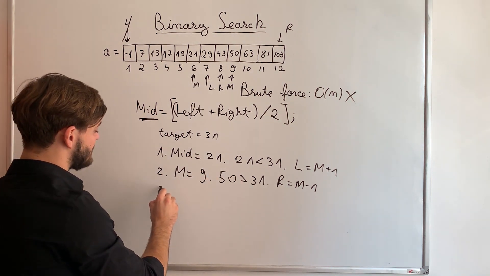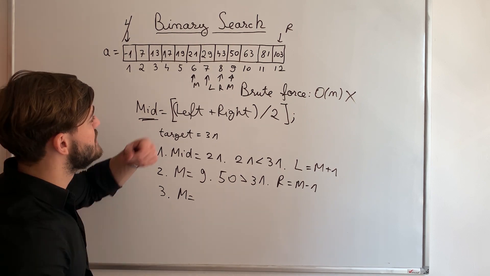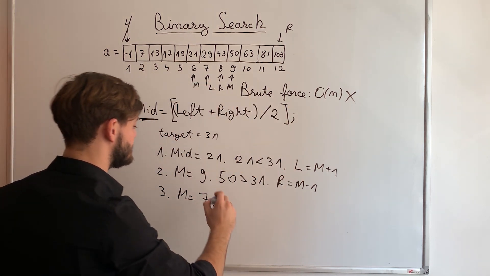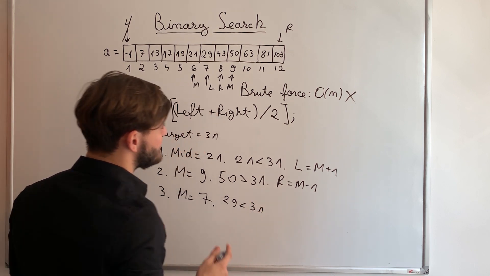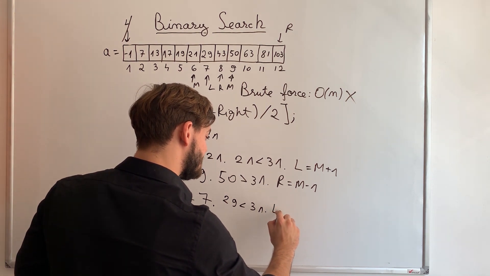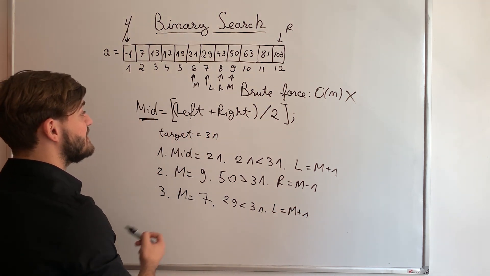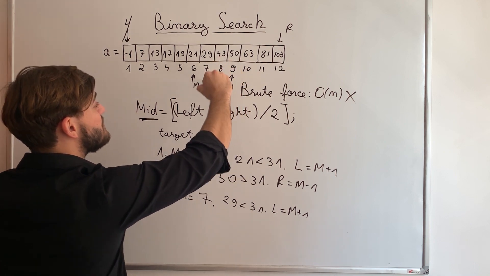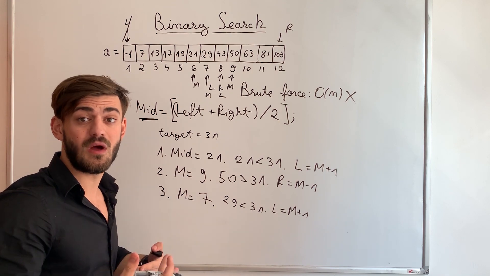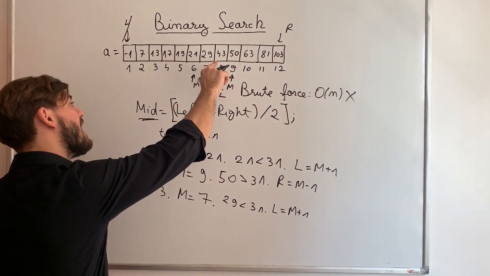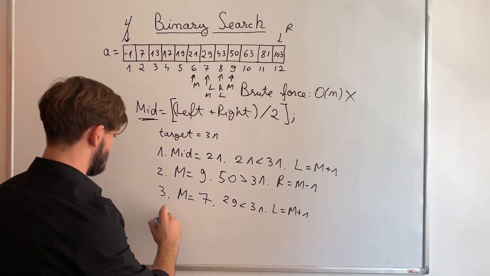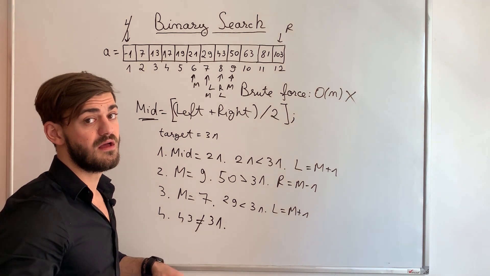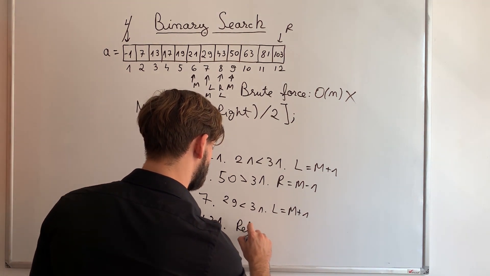Left is still less than right so there's room for step 3. Mid equals floor((7 + 8) / 2) = 7, value at position 7 is 29, which is less than 31. So left becomes mid plus 1, making left equal to right, both at position 8. With left equal to right there's one more comparison: the value at position 8 is 43, which is not equal to 31. Binary search is over — the value doesn't exist in the array, so we return minus 1.